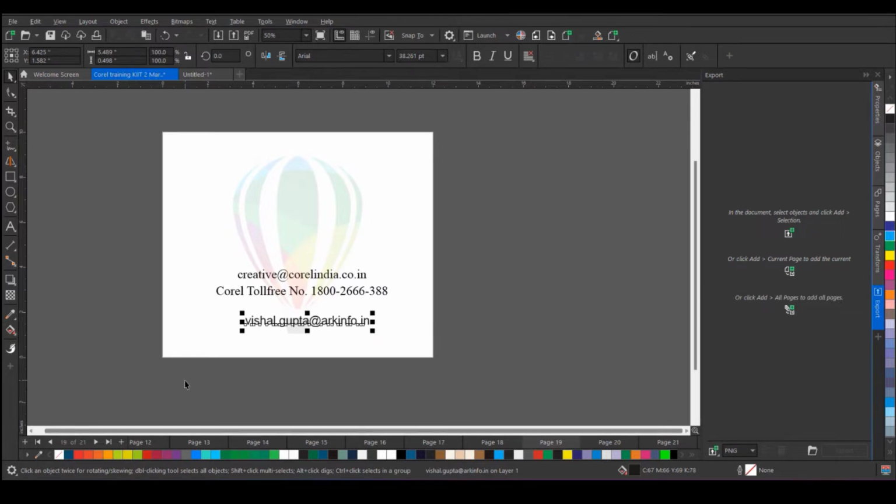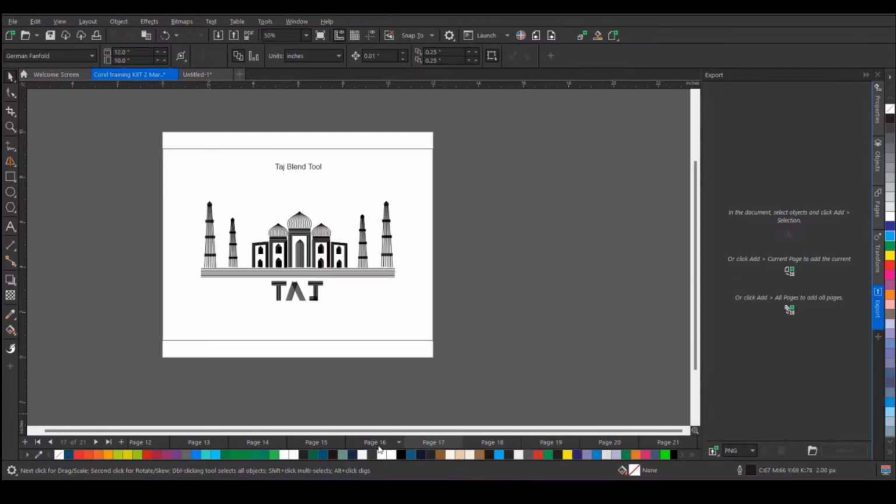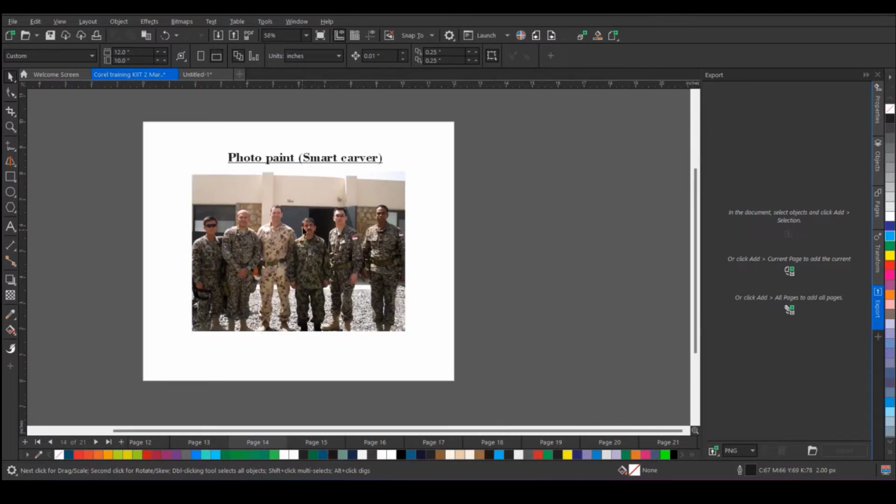Of course. In fact, because of shortage of time, I've not taught you one thing. Just a second. You can see it is a bitmap, right? If you want to eliminate any part of the bitmap, you can do it really easily with the help of CorelDRAW. Although CorelDRAW is not an image editing tool, like I said in the beginning, we get Photo-Paint bundled with the CorelDRAW Graphics Suite.